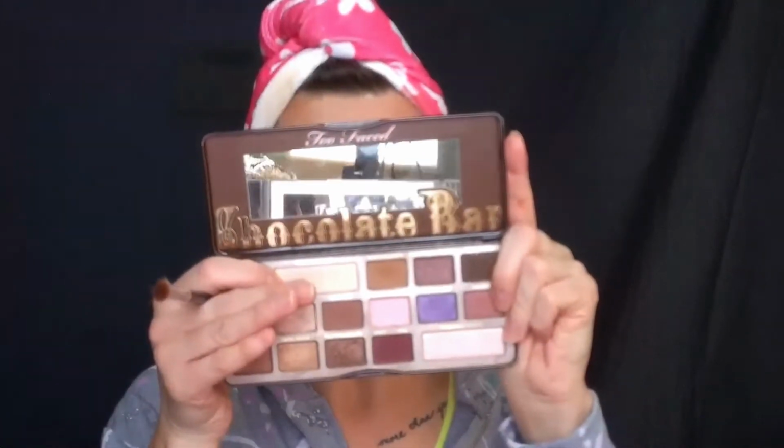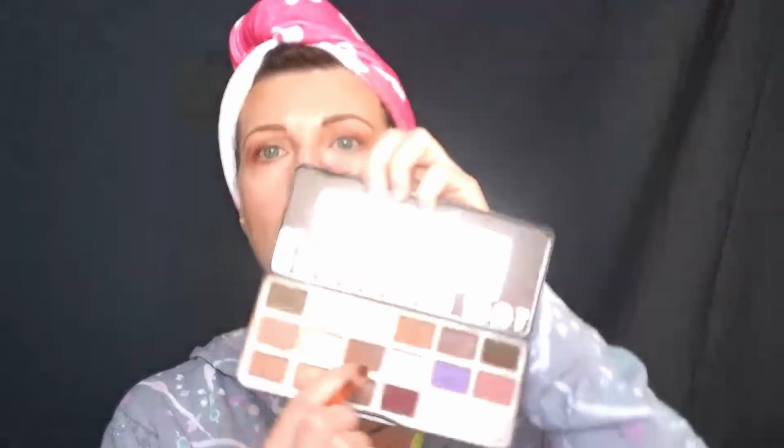I just kind of tend to put this on the outer corner and bring it in to the crease a little bit, just to deepen it up. And that's just pretty. The other color that I've used in here before as like a setting shadow for the eye primer is the white chocolate. I've used that quite a bit. That's also nice as a brow bone color. And I think I will add a little bit of the semi-sweet here. Semi-sweet, this guy here. Just in the outer corner, and I do kind of bring that up onto the brow bone a little bit.